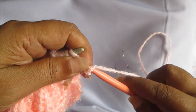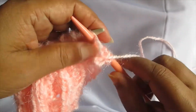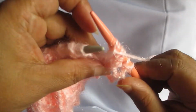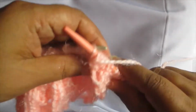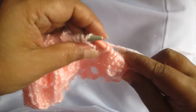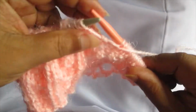Once we have 9 stitches for our pattern, and we still increase it, we just have to knit it now, and we pull 9 stitches. We knit 2 from this pattern, and again we knit it. This time we knit 3 instead of the one before, where we were doing only 2 knit.